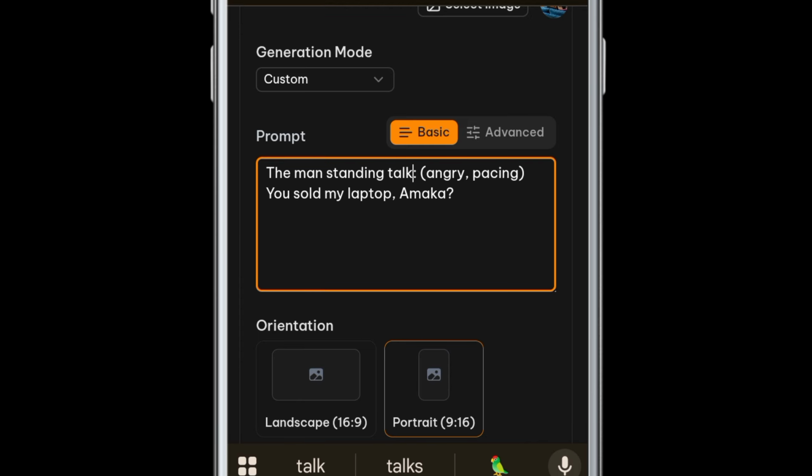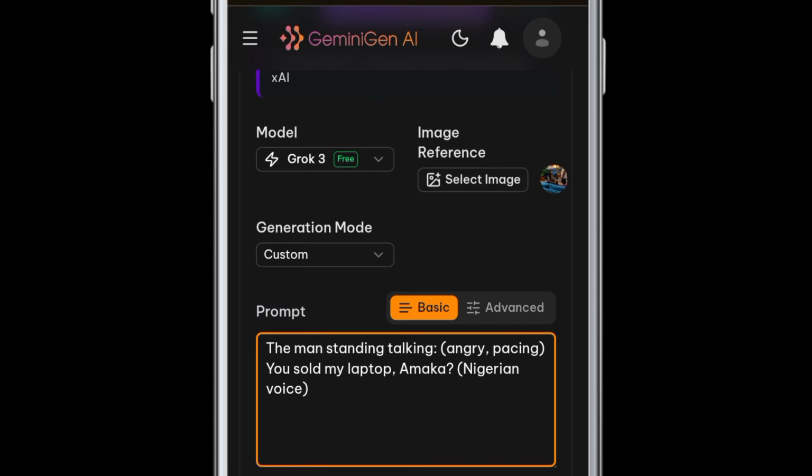So that's what I'm going to write to differentiate Tunde and Amaka, because the AI might not recognize who is Tunde among them. So now you can see in bracket I'm going to put Nigerian voice to make it sound like a Nigerian talking. So now you can see this is the prompt I'm going to give this AI to bring my image to life, and it is going to be a very good one.